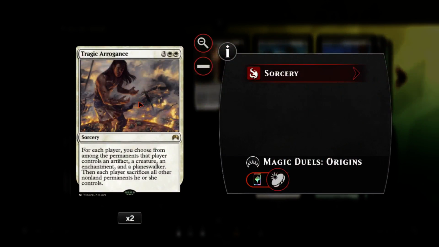Tragic Arrogance. My other sweeper in here, if they're trying to go wide on me, my hope is I get Tragic Arrogance, wipe the board, and then life is good for me. May or may not end up happening that way, but that's the thought process behind this card. It's not quite as good as a sweeper, but it can hit enchantments, it can hit artifacts, and it can hit multiple. If they have multiple planeswalkers, you can keep the one that's going to be less painful to you, or the one you can kill the quickest.